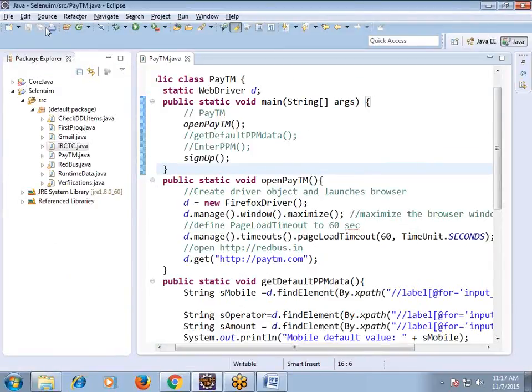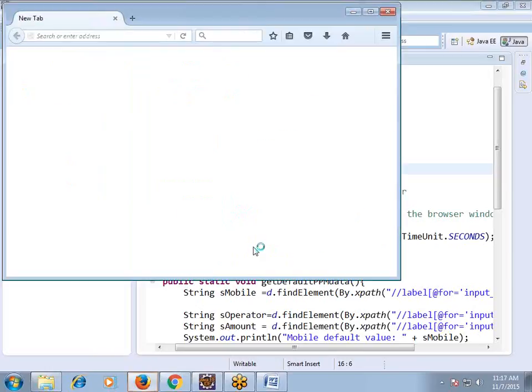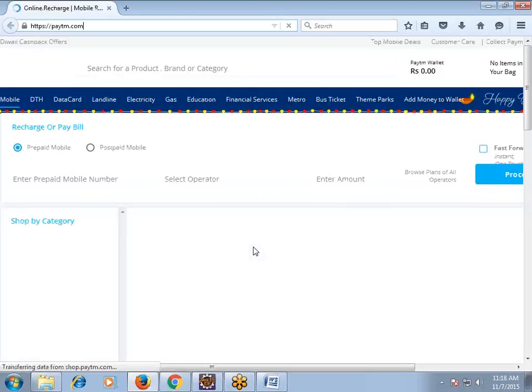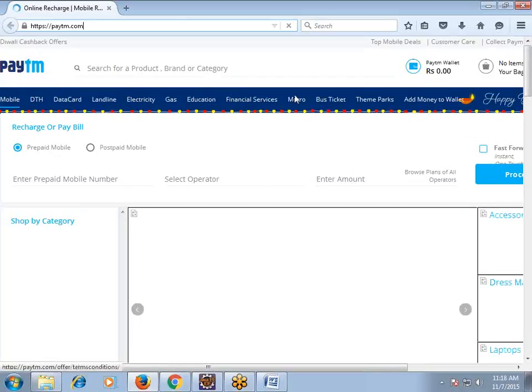Now let me run this. Now see whether the mobile number and email ID are entered or not in the pop-up message box. It may not be entered. Let us say that if it is not entered, then how to handle that? If it is not entered, the reason is that iframe. I'm stopping this.